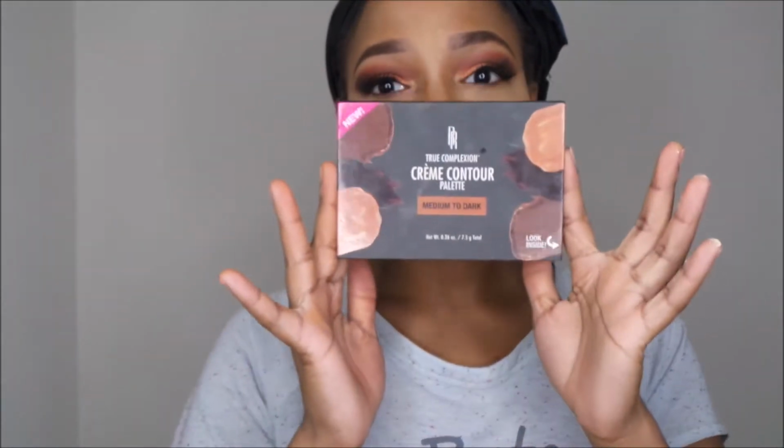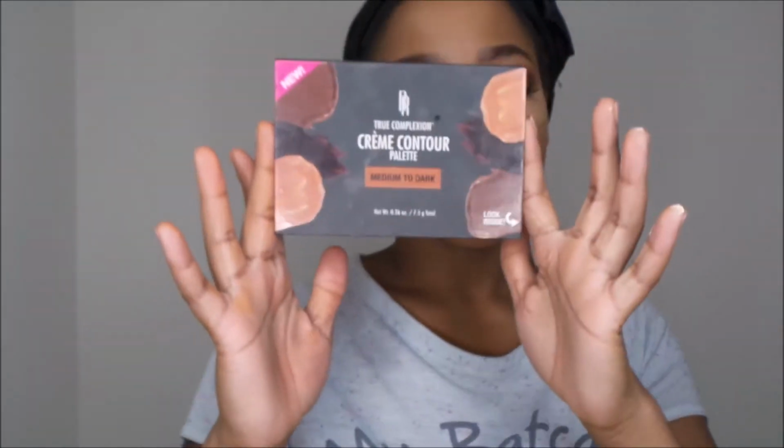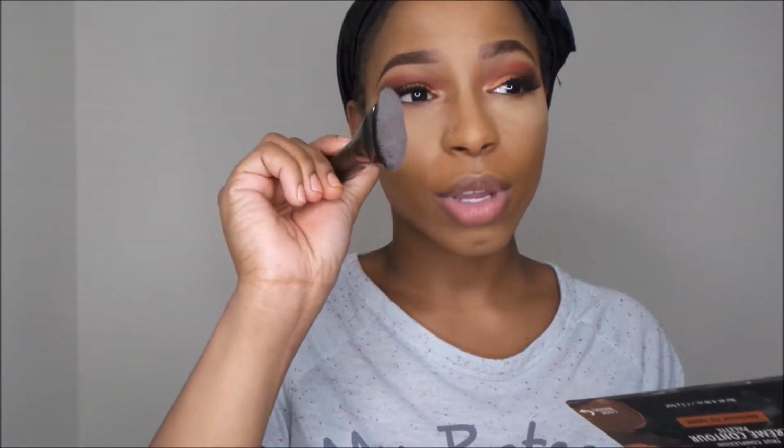And I'm going to go in with my Black Radiance True Complexion Cream Contour Palette. And I'm going to find my new brush. I obtained this yesterday. This is the e.l.f. Contouring Brush. I love how it's shaped. It just says contour the heck out of my cheekbones. And I only paid $4 for this brush. Like, what?